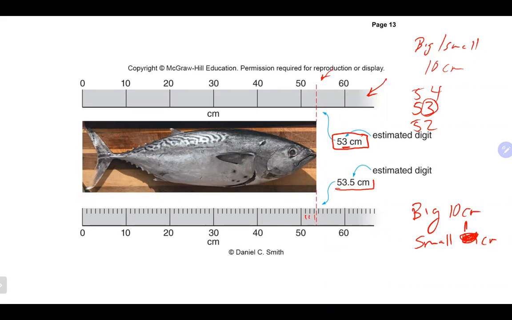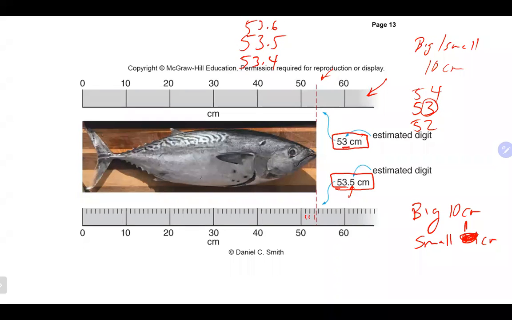So we do record 53.5 in this case, which has 3 significant figures, with this last digit being our estimated digit. And again, basically when we say that, we're saying I would think it's 53.5, but maybe it's like 53.4, maybe it's 53.6. Again, if we look at where that marking is, that really does match up with what we do see.